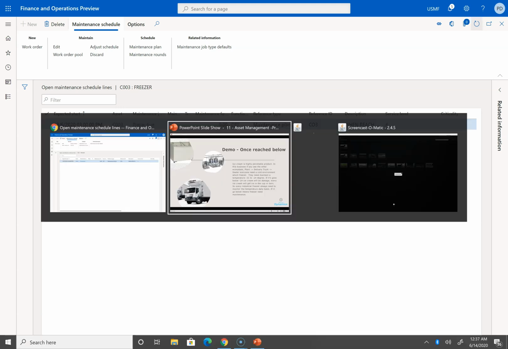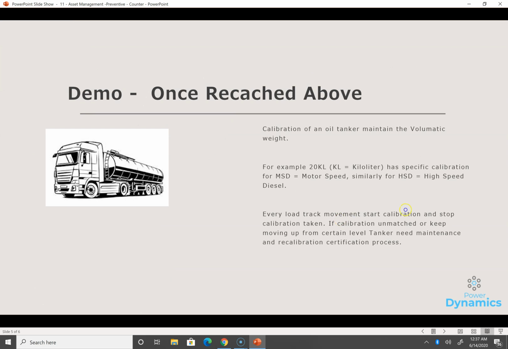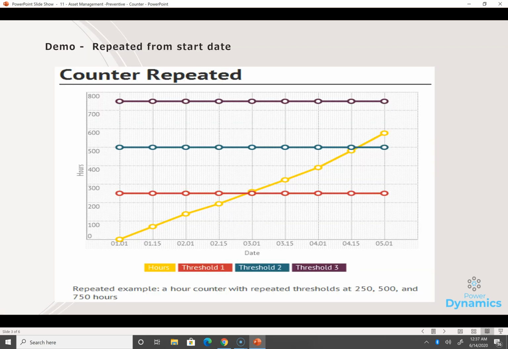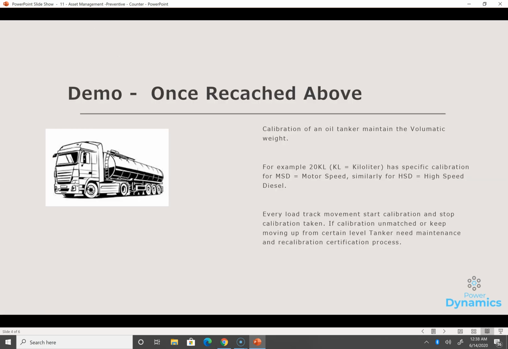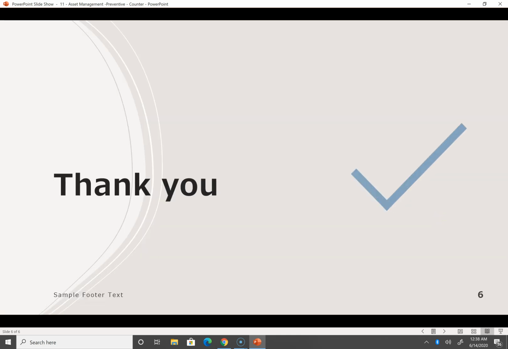So this is my demo of the three counter based maintenance plans: counter from repeat, counter from reach above, and counter from reach below. I hope this helps you in your future implementations, on how to use this counter.